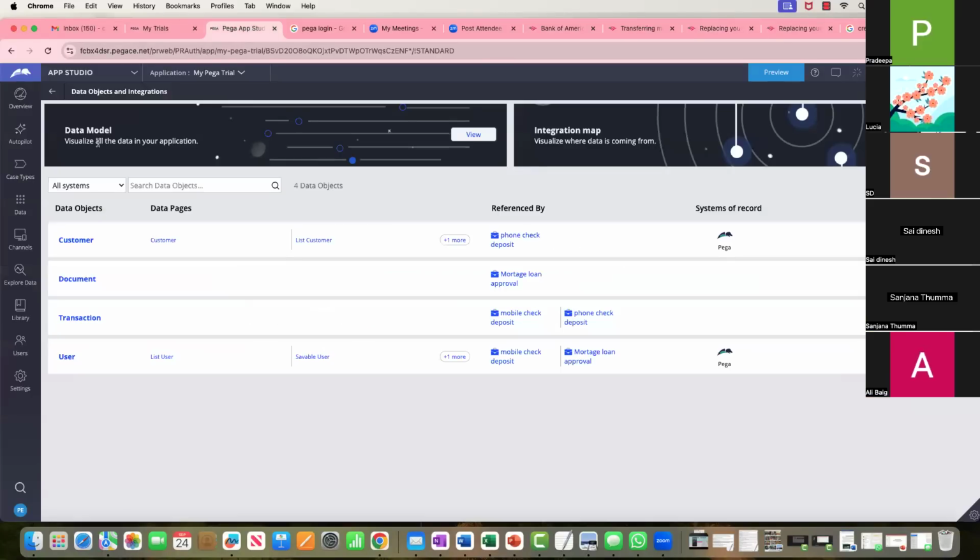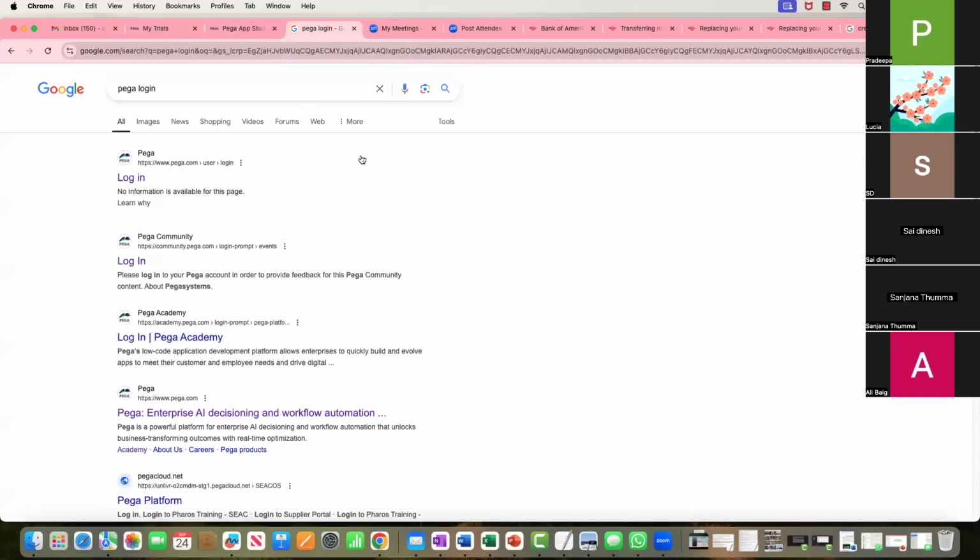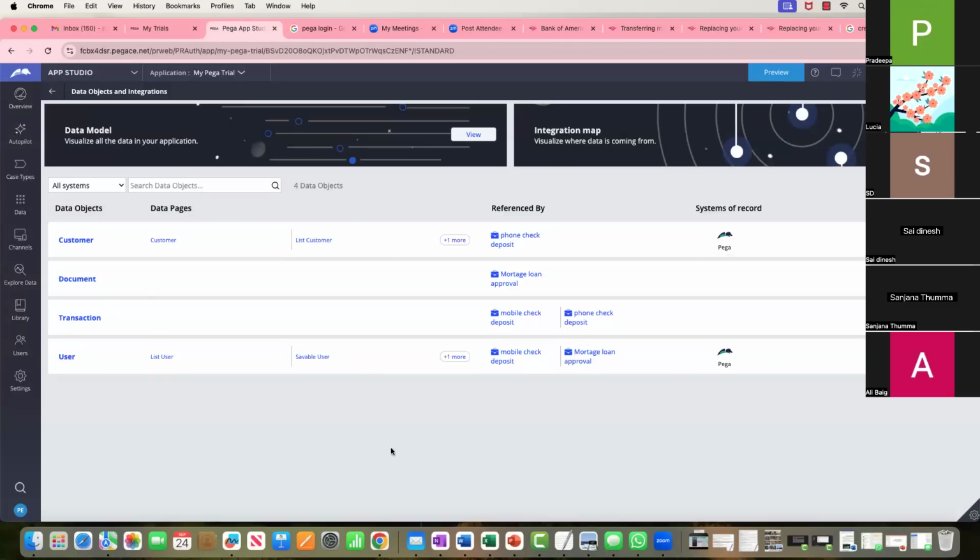But the actual case will be worked in the backend in this Pega application by the IT team, or maybe case management associates, or credit management associates, depending upon the team. For example, if they're submitting a credit card case, the users processing it will be credit card agents at the back end. If they're transferring through mobile, that will be a different team. Your Pega users are not customers, not the public. This Pega application is accessed by internal Bank of America employees in different IT teams. Correct, this is an internal application.